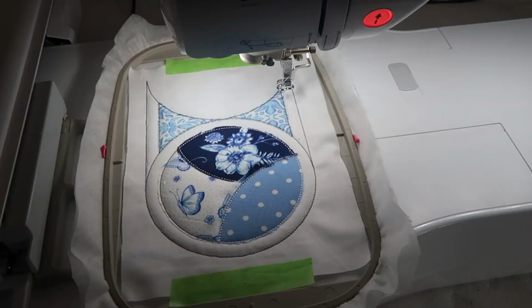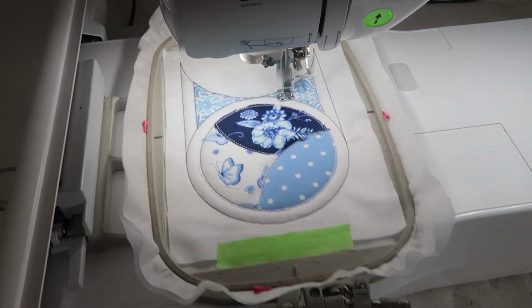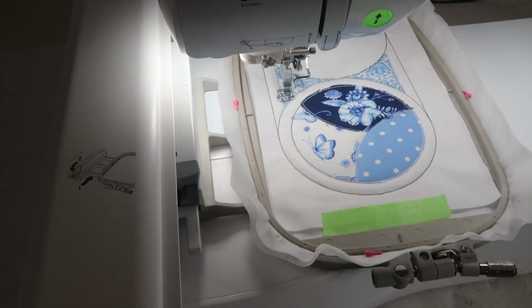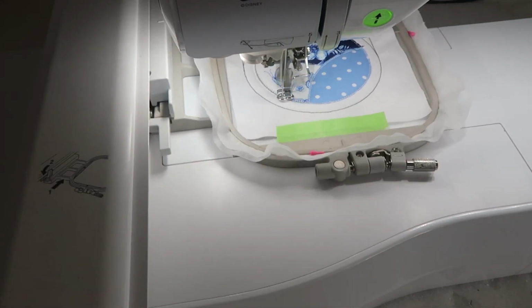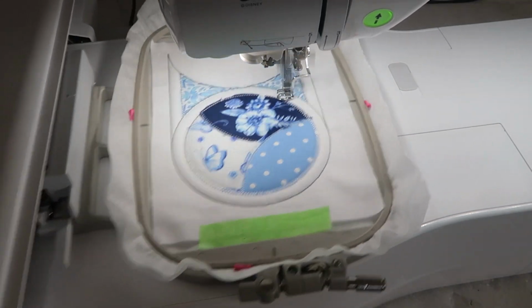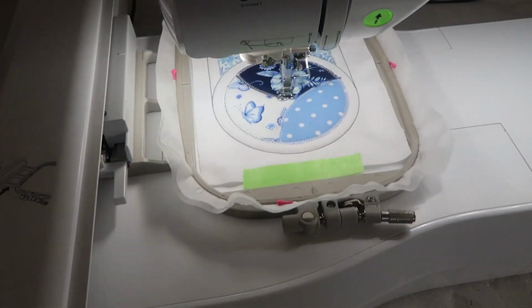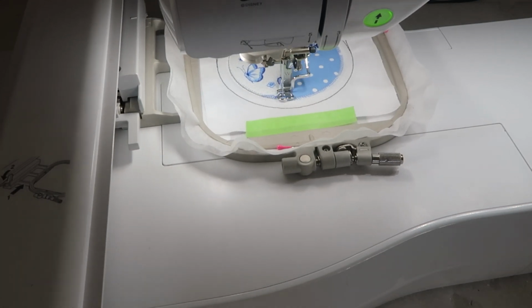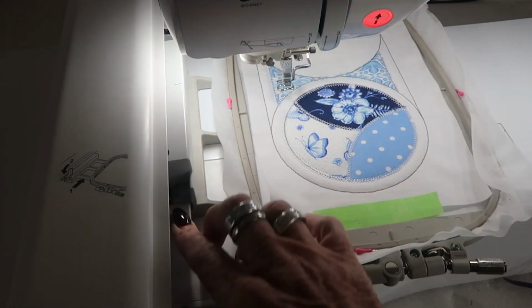Now we've got all the fabric on the front of the hoop, so the next step is to do a zigzag of the raw edges, just so that we can keep all the fabric in place while we do all the embroidery. I just use a white thread for this. If you can't find a matching thread, you could use monofilament, the clear thread. I just use a white. It's the same colour as I use for the satin stitch. So there we go, we've got all the fabric nice in place and zigzagged down.